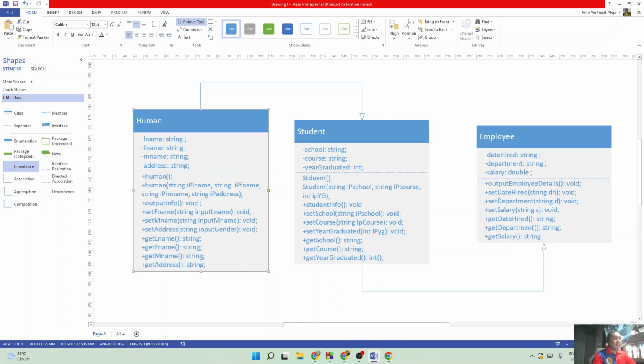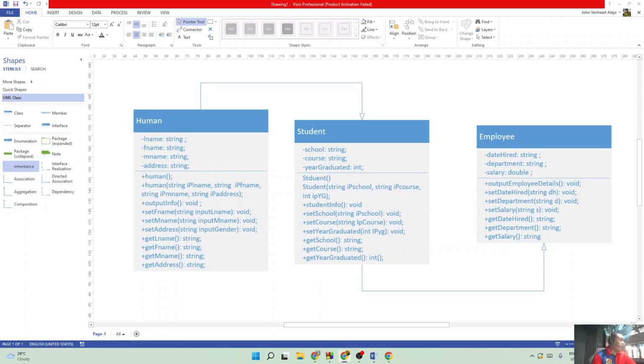We inherit all the attributes of the human to student, and an employee also becomes a student before the employee. So it can get the attributes school, course and year graduated, and also the last name and first name. So this example that we have is an example of, again, a multi-level inheritance.